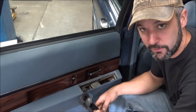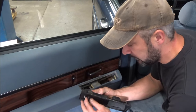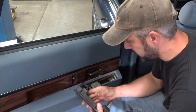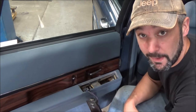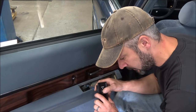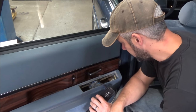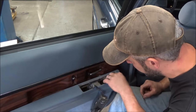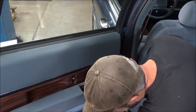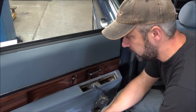A power window switch is pretty easy to confirm. It has to have power going to it and then it just toggles back and forth to share that power and send it to the load. So what we will do at this point is take the door panel off, make sure it's getting to the motor. I don't know what I'm hearing clicking. Unless it's just a seized motor. According to the diagram, there's no relays or anything in here. So it looks like we've got a couple of screws here in this door pull, a little trim panel there to come off, and probably a few little plastic pull nails there. We'll get this thing off and see what the heck's wrong with this.